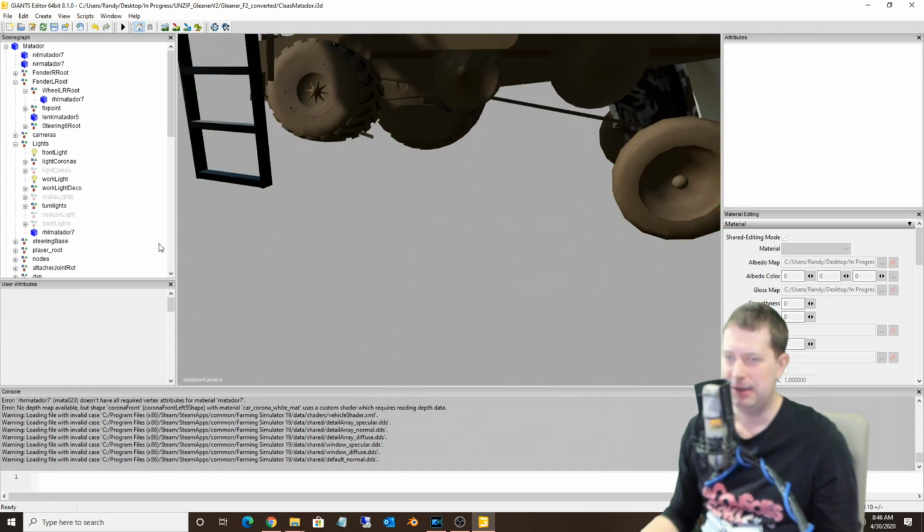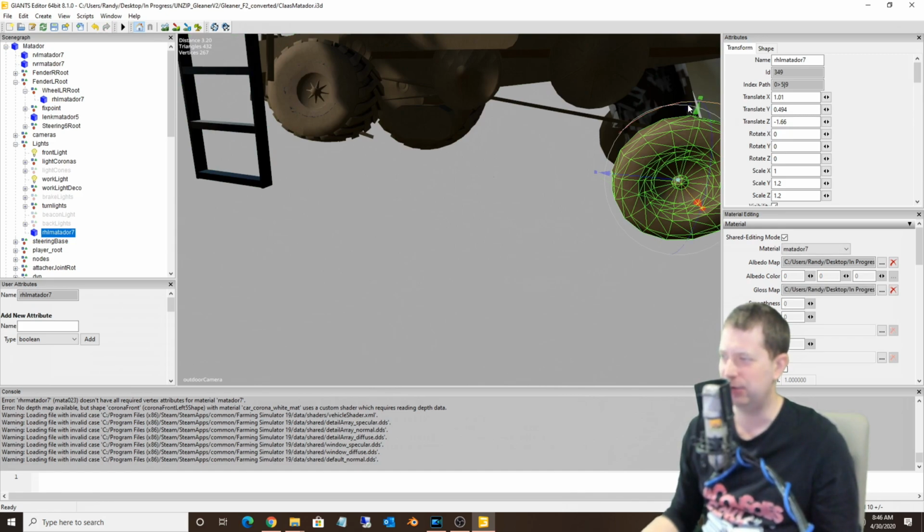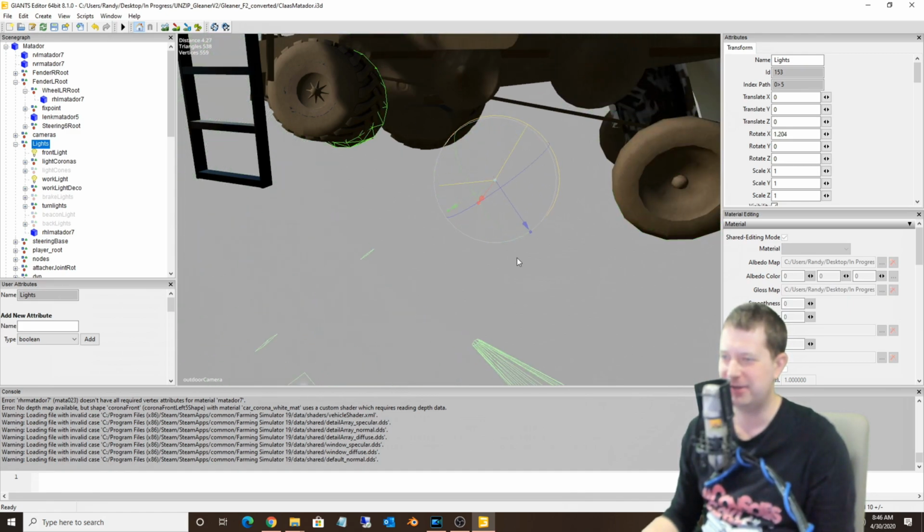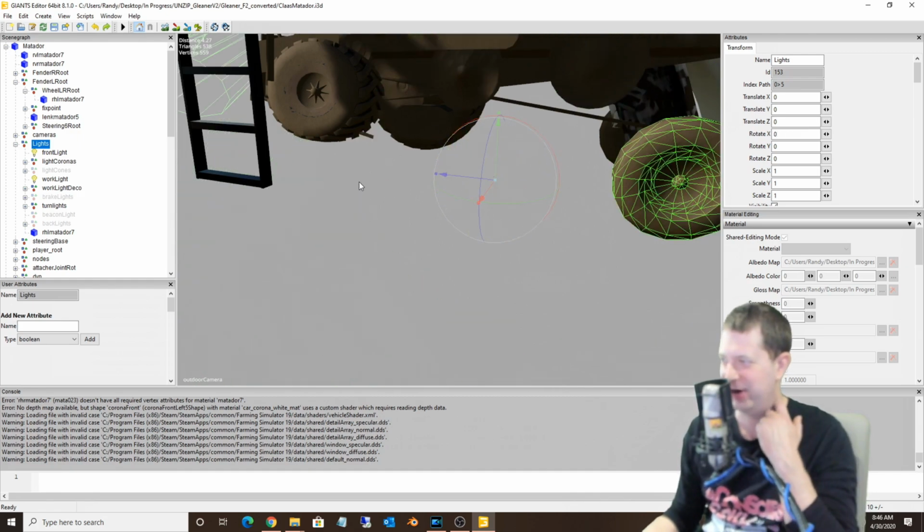There we go. If I rotate it now, it'll probably still rotate, because it looks like that transform has stayed there. I don't know if I can get an example in this particular mod. But if we were to rotate this transform here, everyone, notice how that tire rotates. You obviously wouldn't want that. That's an example where you'd want to freeze that transform location, right?